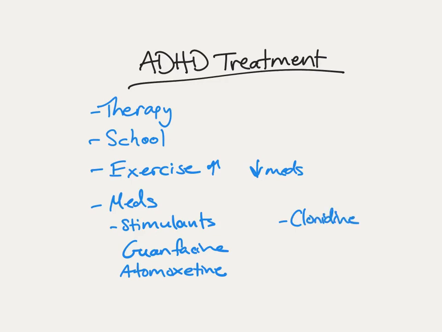In higher doses, it can actually be used as a blood pressure medication for adults. In ADHD, what we're actually using it for is a mild sedative for bedtime. If the stimulants are making it hard for the child to sleep, then the clonidine can help. Speaking of difficulty sleeping, we do need to be aware of the side effects of these medications. An important side effect with the stimulants especially is lack of appetite.